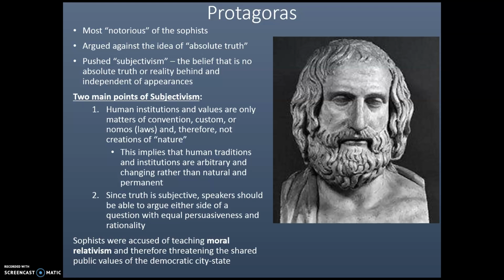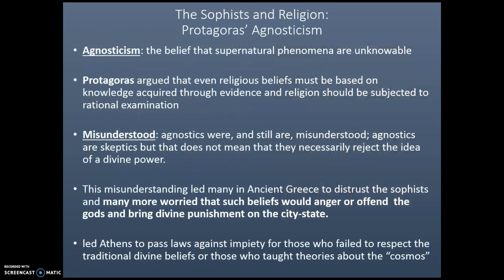The problem, people say, is that this is a bit slimy, right? Because you can argue either side of something. It seems like you're not sticking to one principle. And that's what people are afraid of, and that's what sophistry becomes known as. This idea that they can manipulate people, and that they're creating moral relativism. Again, moral relativism is that our morals are relative, so none are better than the others. They change based on where people are. And this is threatening to the society here because you're supposed to have a collective view of things. But yeah, he's one of the most famous, Protagoras. But again, subjectivism is still around today.